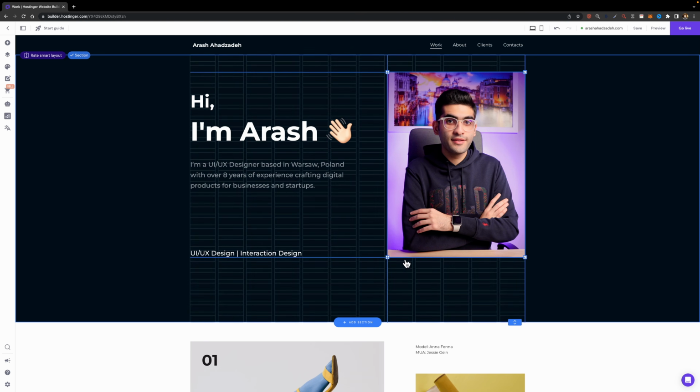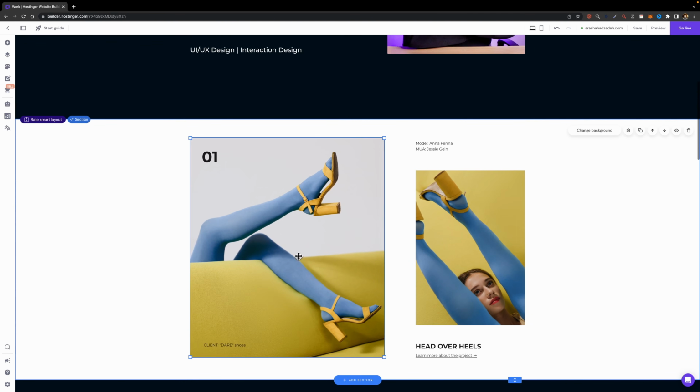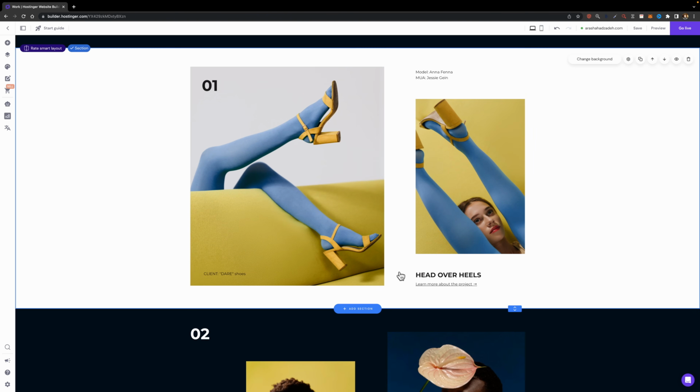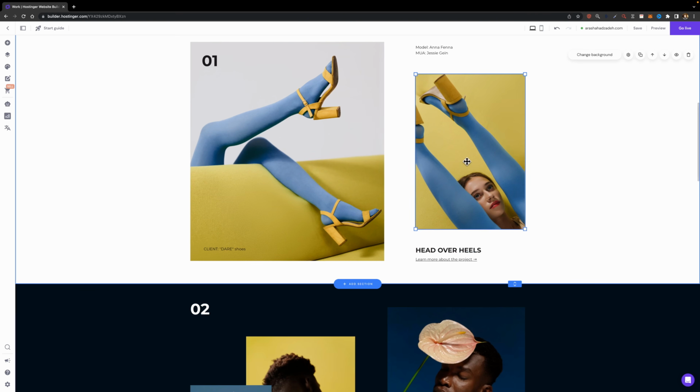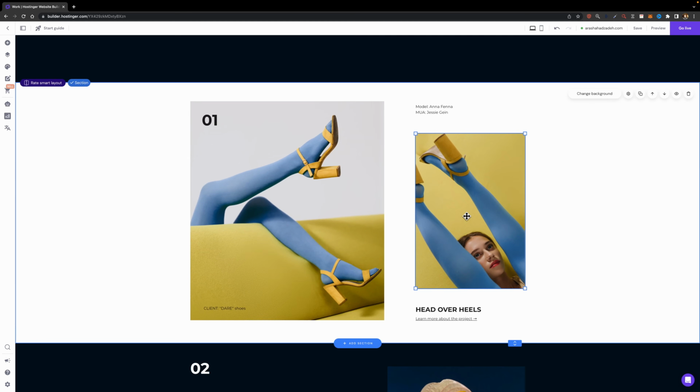And also, I'm going to make sure that it's snapped to the grid properly. All right, so far so good. Now we can move on to the next section. Here, as you can see, we have different sections with different projects, okay? And as I mentioned before, this template works best for a photography portfolio because here, as you can see, we have different images like this with different dimensions. But for a UI UX design portfolio, it makes sense to keep it simple. So instead of having multiple images here, I prefer to have one single image that describes the project clearly. So it's going to be the main thumbnail of our project.